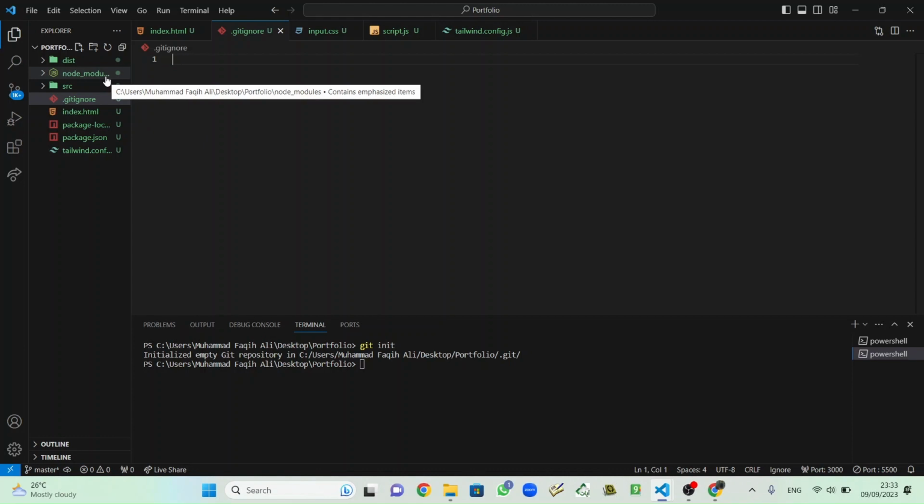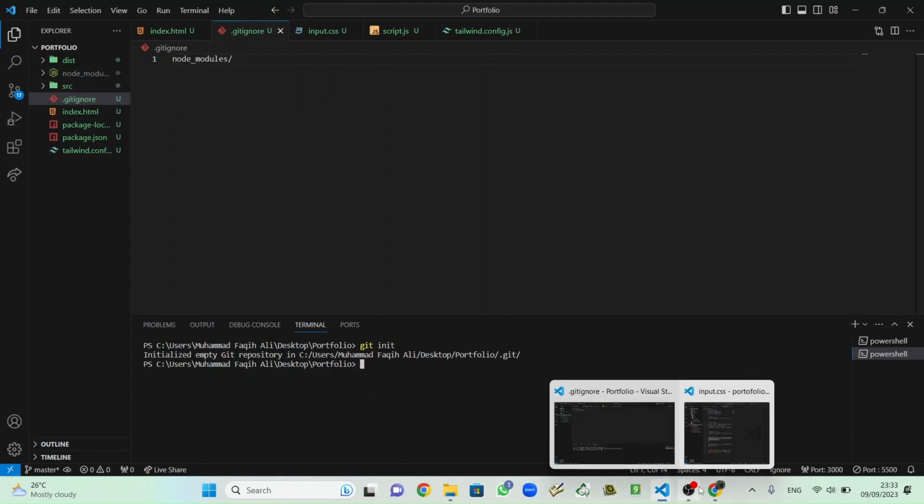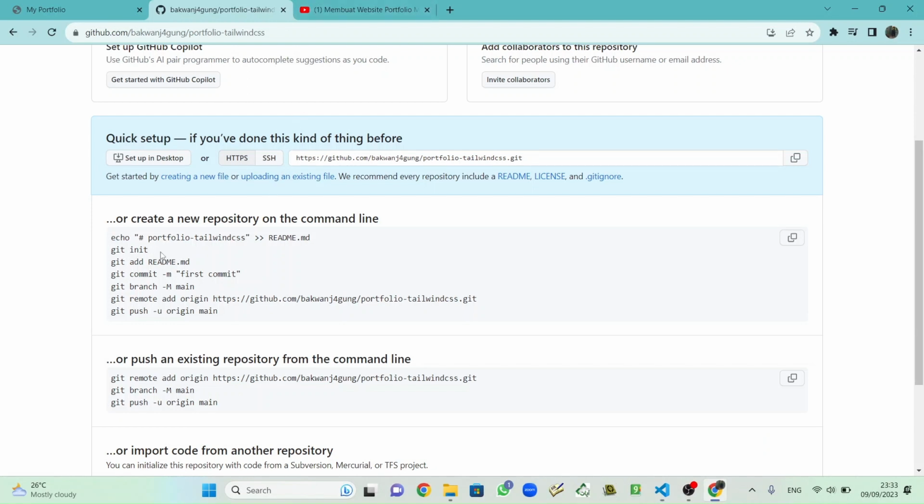And I want to ignore this folder, so I just need to type the name of the folder, node_modules, and save. Okay, so the color will turn gray, so it's ignored.